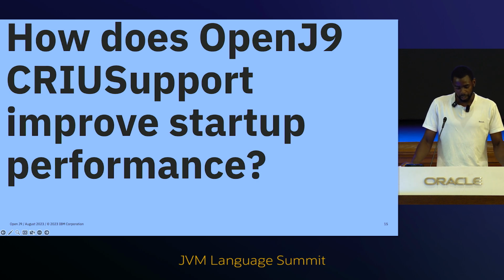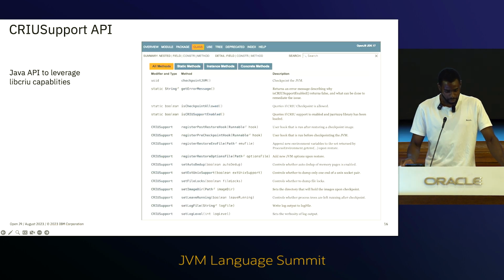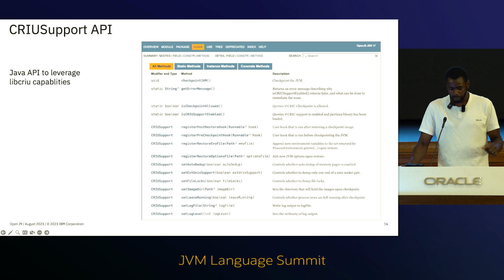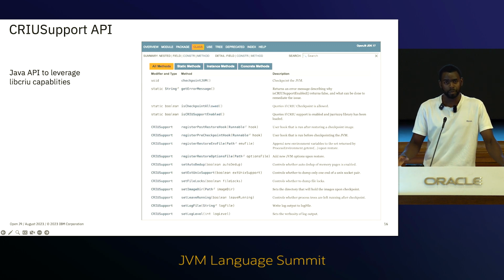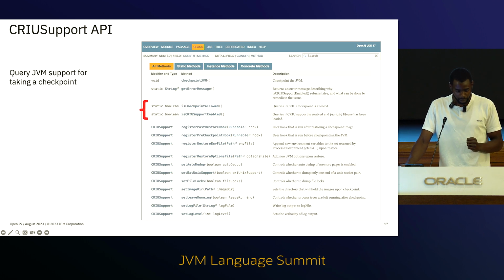This API is still work in progress, so things are subject to change, but overall, I think it shows you generally how it works. As you can see, it's fairly simple. We've gone with something very rudimentary because we still want to get a better understanding of the problem space before we build it up. It uses a builder pattern to set up the CRIUSupport instance. The methods at the top are just to query whether CRIU is supported on the machine or not. There are two methods there, and I'll explain why both are needed later.